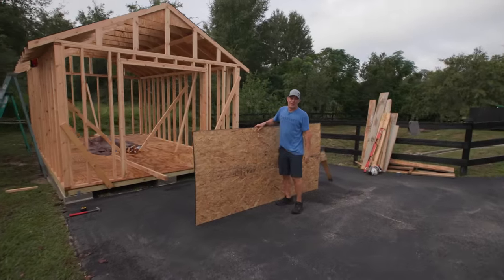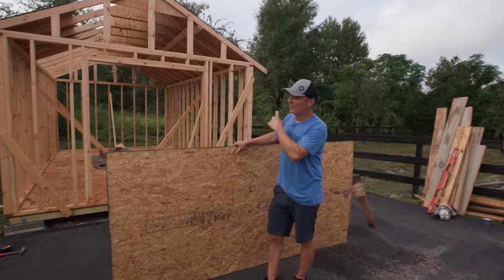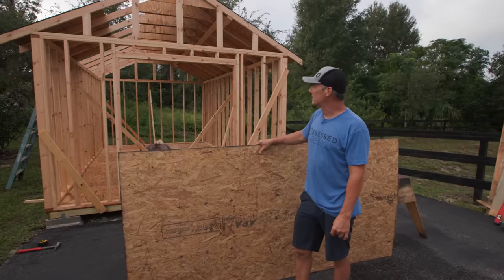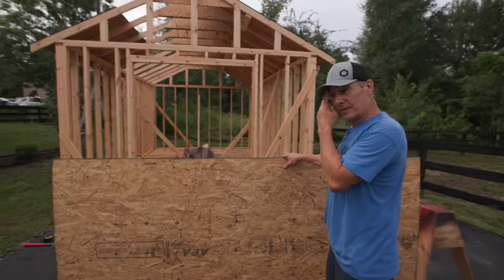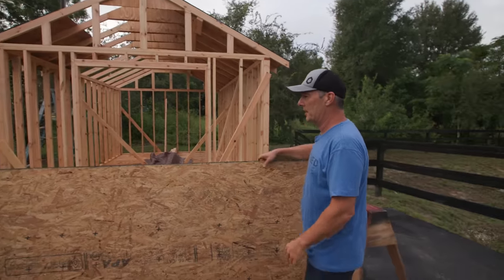Okay, so we're heading up to Helen this morning, but I wanted to get the roof sheeted and get the Tyvek on the building. It's been pouring rain, so I'm going to finally get this done so it's sealed up. I've got Trevor helping me get the sheets up here. We'll get these up, nailed off, get them taped off. This is similar to zip sheeting.